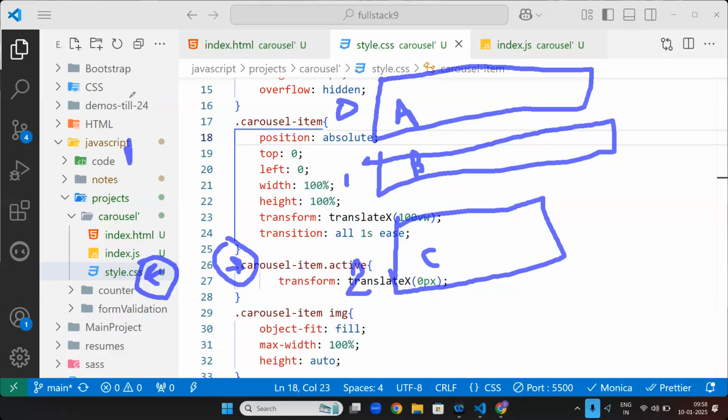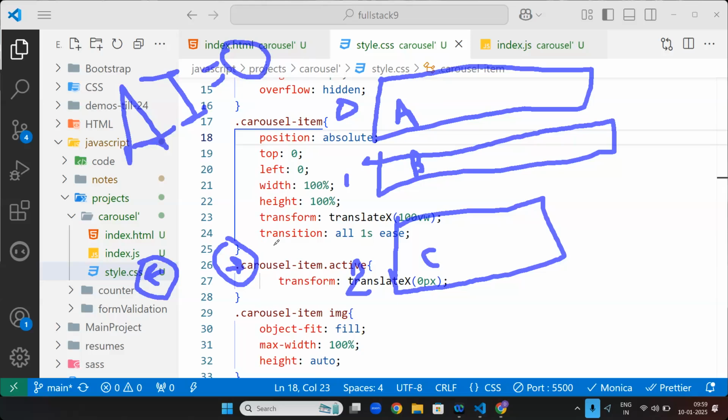Actually, I am taking one thing called active index. Initially, what is the active index? 0. Now my logic is, when you click the next button, this 0 becomes 1. Now I click next, the 0 value becomes 1. Now we have to make 1 active, and remove active from all the remaining.